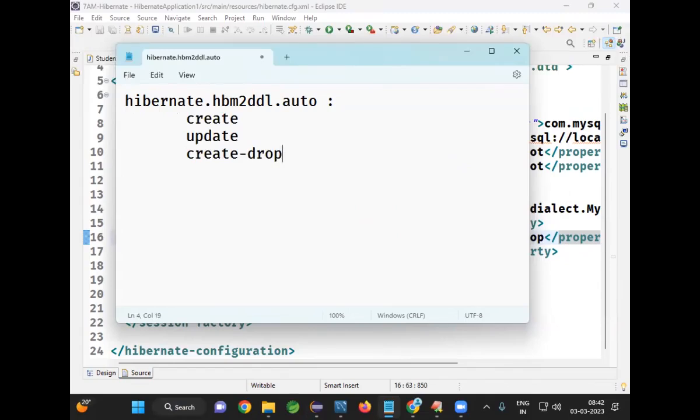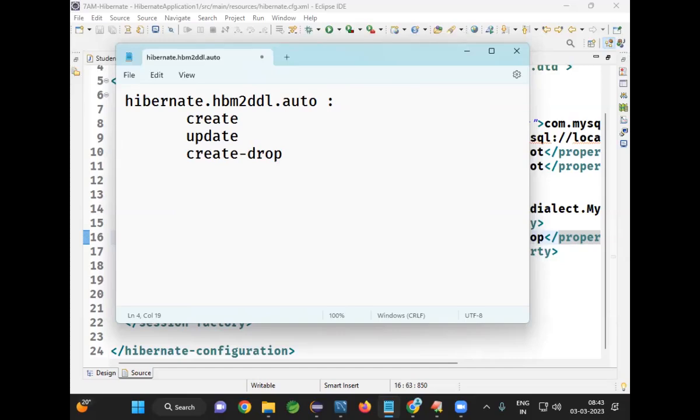When to use create? When you are executing the application for the very first time, you are sure that you don't have any tables and data, then go for create. If you are executing the application for the next time, don't use create. If you use create, what is the drawback? You will get data loss because existing tables are going to be dropped. So change to update.